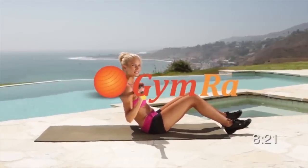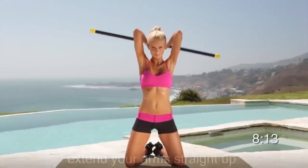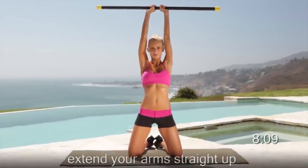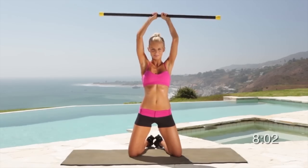Let's focus on your triceps next. Now let's blast your arms by doing overhead extension. Get on your knees and bring the bar up above your head. Keep your elbows in the same place throughout the exercise. Bring the bar down behind your head as low as you can. Breathe out and extend your arms up.